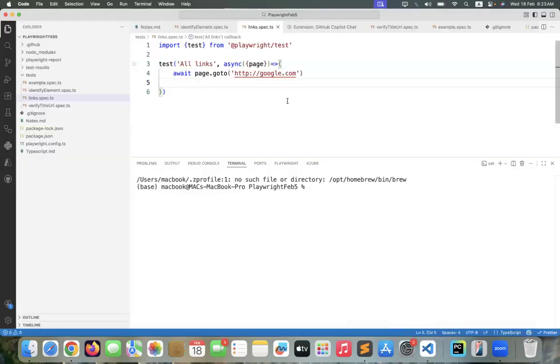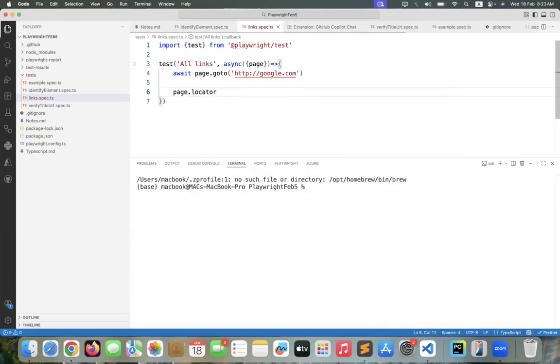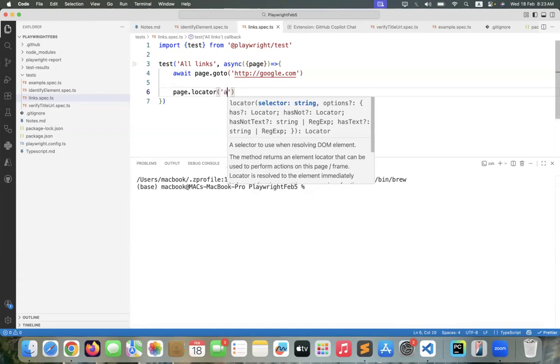Okay, right. So here, await page dot locator, and what is the locator here? You are giving the tag name. Just mention A. That's it.